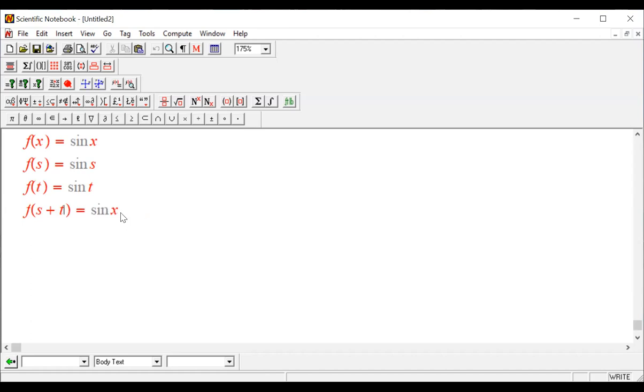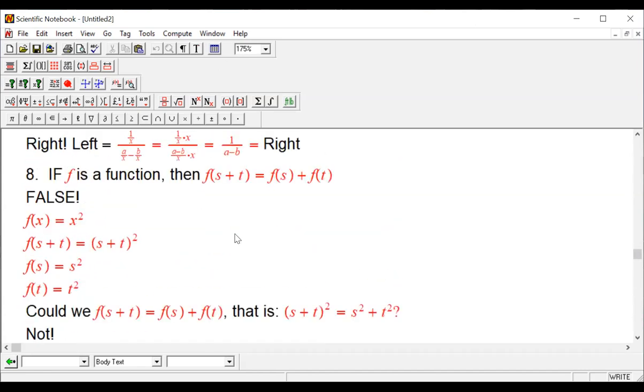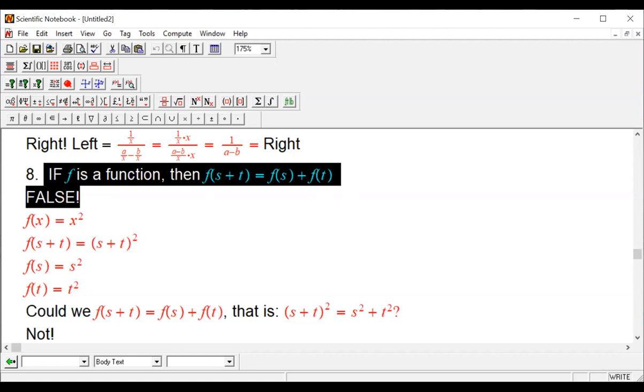Okay, so you can see that is not true, right? In the case of sine of s plus t, apparently they're not equal, because sine of s plus t equals what? Sine s cosine t plus cosine s sine t, right? So they're certainly not equal to sine t plus cosine t. But anyway, we have lots of counterexamples to counter this statement. Okay, it's a terrible mistake. It's very, very bad.